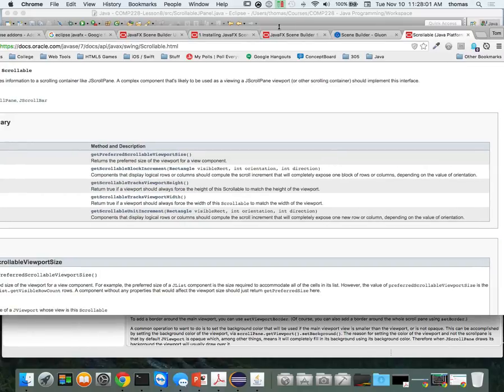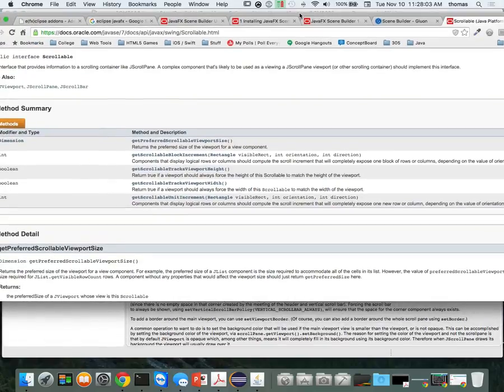When I actually scroll down, I want to see a whole row. I don't want to see like half a to-do list item, right? So that's what this will do. This get scrollable block increment is going to be a rectangle, and also an orientation and a direction, which we have to figure out what those are. That's one thing we may want to tackle here. Okay, cool.